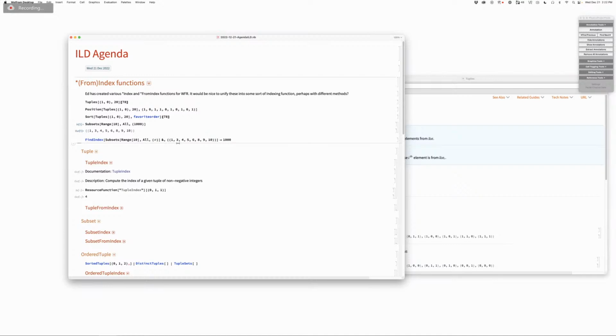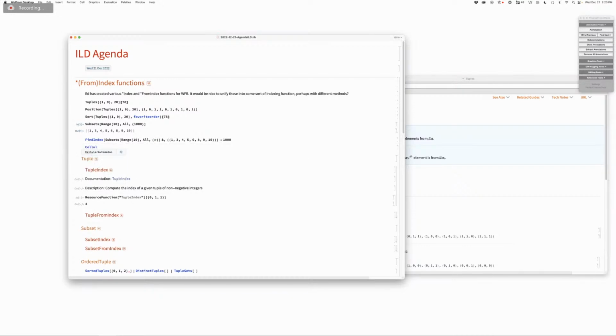You have to give it all the arguments that you'd give to subsets, and then you give it the index, and then it gives the element. From index, to index could have a list of supported combinatorial functions. But again, the weird thing is you have to give the arguments for those functions too. You can't just say from index of subsets. You have to say from index of, and then give it the whole subset spec.